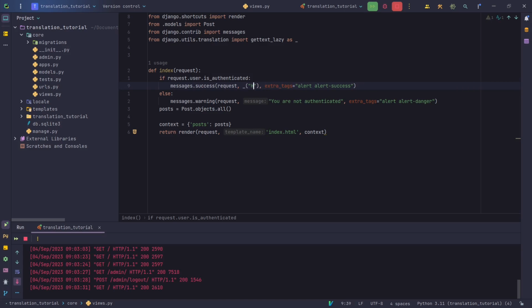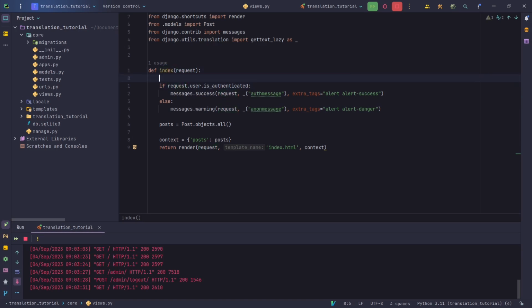In here I'm going to say auth_message, and let's do the same thing here, and I would say anon_message, which stands for anonymous. I think that's a good variable to assign.